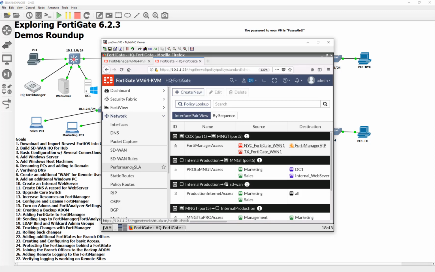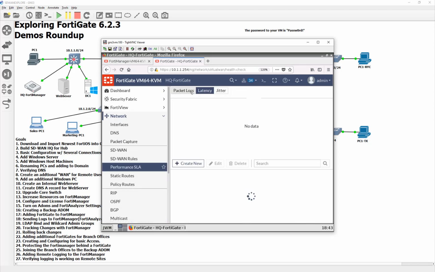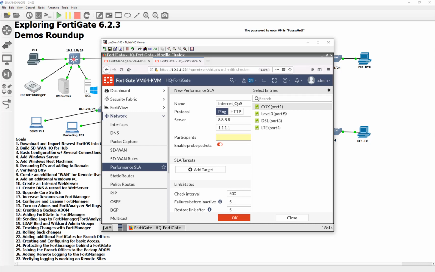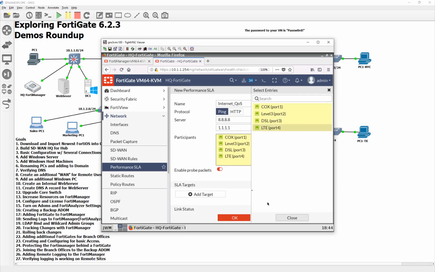So we'll go to network, we'll go to performance SLA, and we'll put on those links. So I'll just say internet QoS. Thank you, Google, for being awesome. I guess we can't use commas. There we go. And then also Cloudflare's, for all three of our connections.